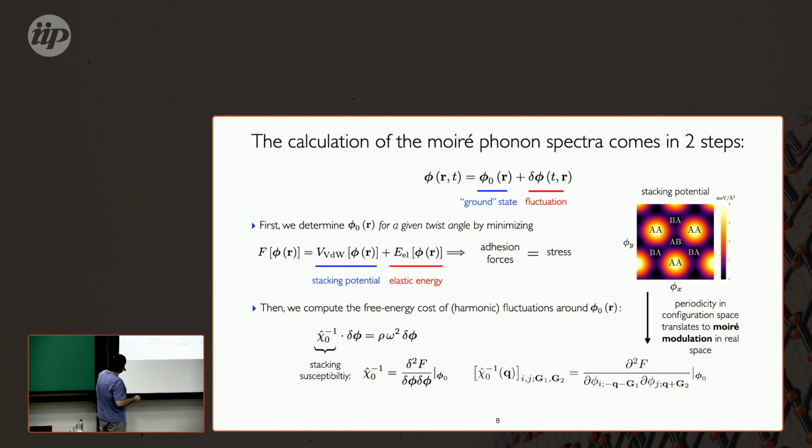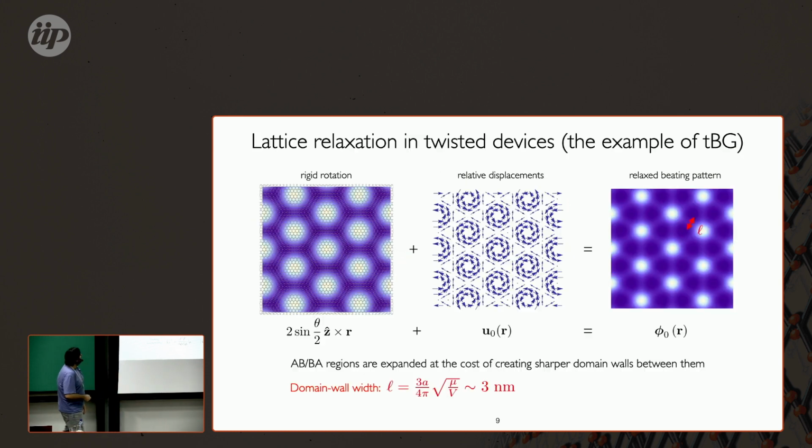So basically, this object, this dynamical matrix, is a very big matrix spanned by the Cartesian indices of this vector and Moire reciprocal lattice vectors. Okay, so you compute these derivatives, you build a very big matrix for each momentum restricted to the Moire Brillouin zone, and you diagonalize, and you have the polarization of these modes and the energies.